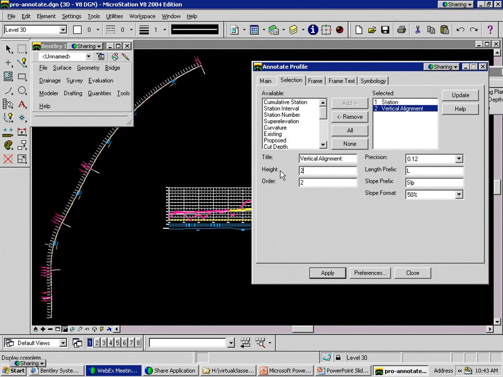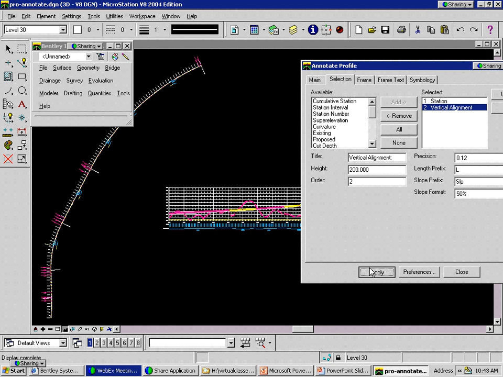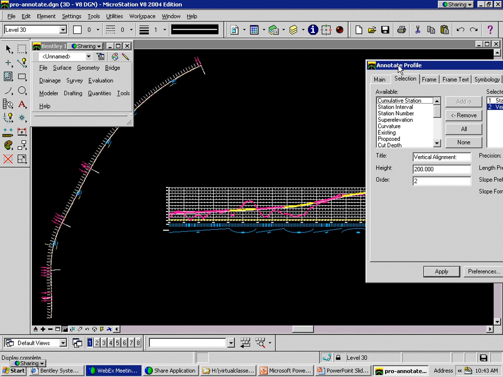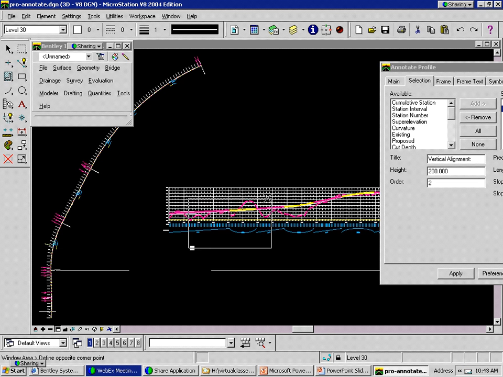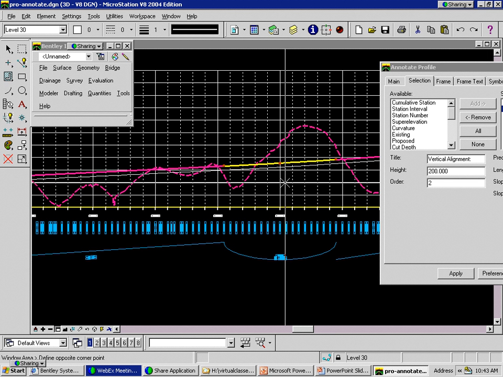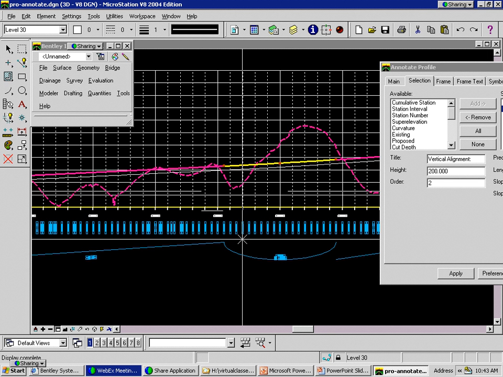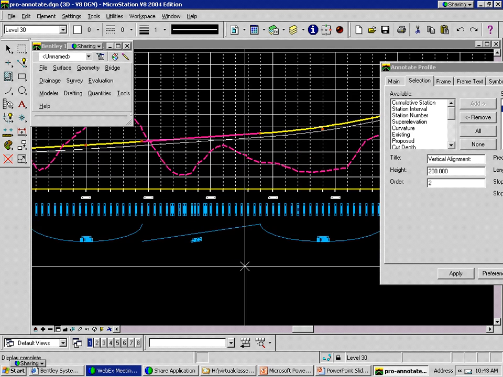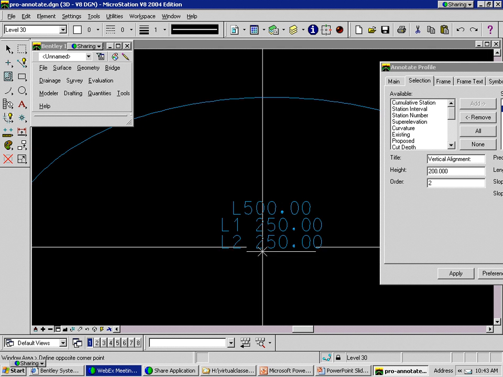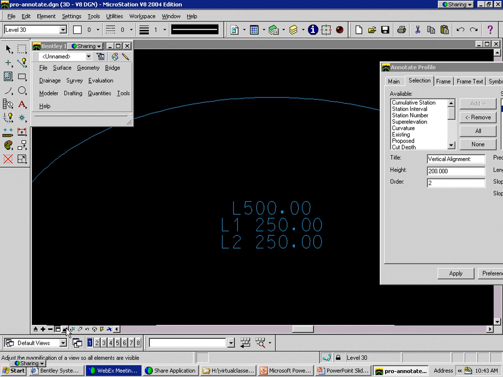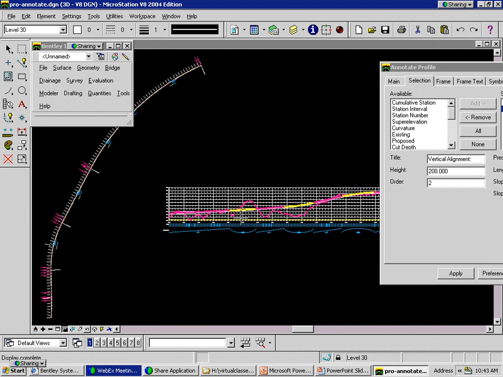That was my fault. So when I update, and notice right here how it looks right now, when we hit apply, then I've got a legitimate curve diagram to look at, and I can look right here in the diagram at what's going on, okay? And also it has the grade and distance, and then the curve information that I had specified displayed right there. So you can look at that, and again, we're combining data to compare and evaluate.